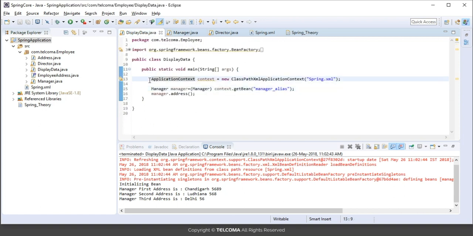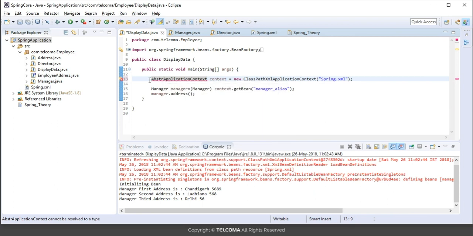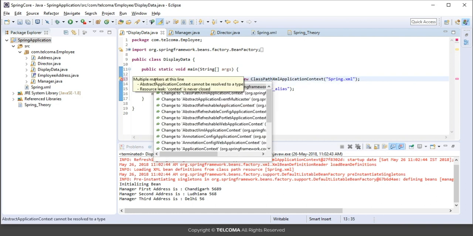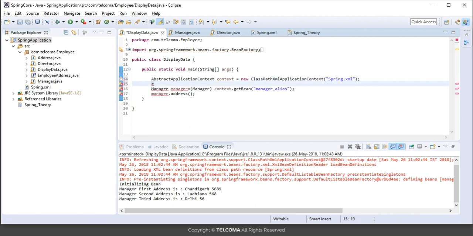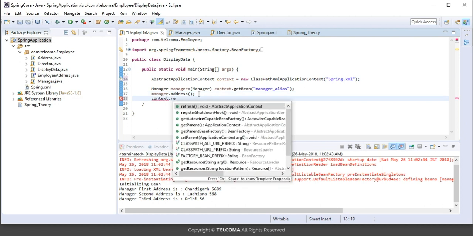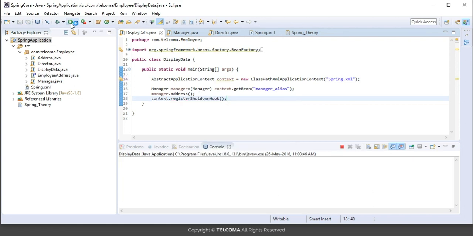For that we have AbstractApplicationContext. I'm going to import that. This will help you to shut down your IOC container, and when your IOC container is shut down, it will destroy all the beans which were defined, and thus will call the destroy method.